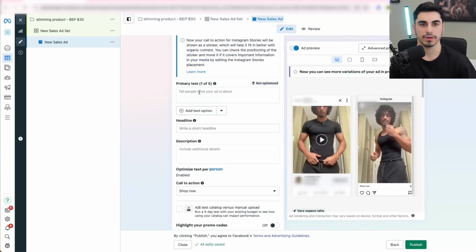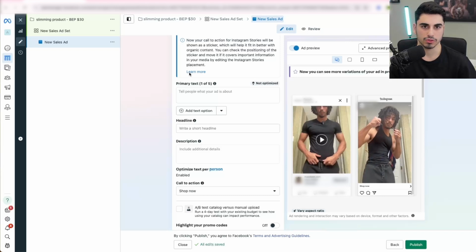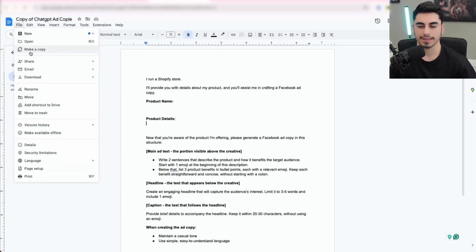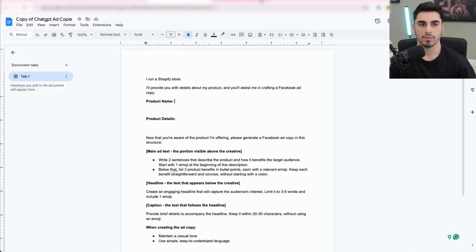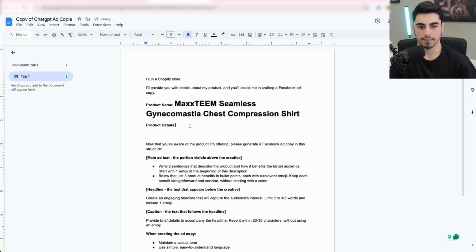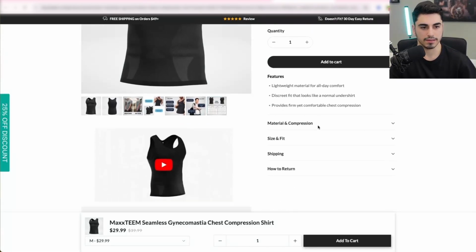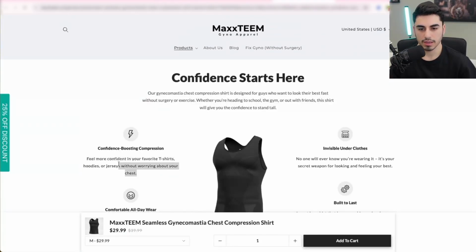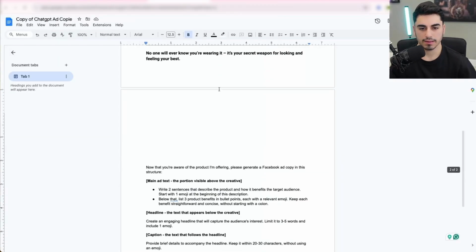To do that, I have a really cool ChatGPT script and I'll leave that in the description below. So here is a ChatGPT script and it's literally going to be creating us the text for our Facebook ad. So all you need to do is put in your product name, product details, and if you got access to this document in the link in the description, just press on file and then make copy and you'll be able to edit it. Okay. So we're going to select the name of the product and you put in the name of your product. Then for product details, try to put as much detail as you can. You don't have to put too much, but just a good amount of information so ChatGPT can give you a good response. And I think that's enough.